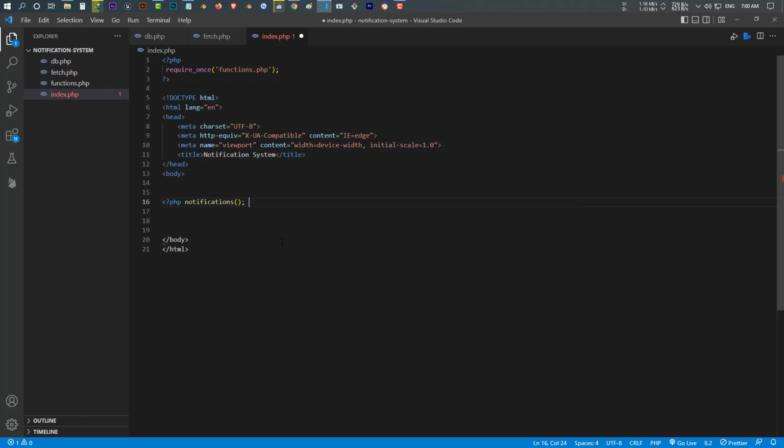And that's it. It will display that thing for me. Let's test it. Let's see if it works. Go back, and there it is. I have the button, I have the notification numbers, and I have that notification message.